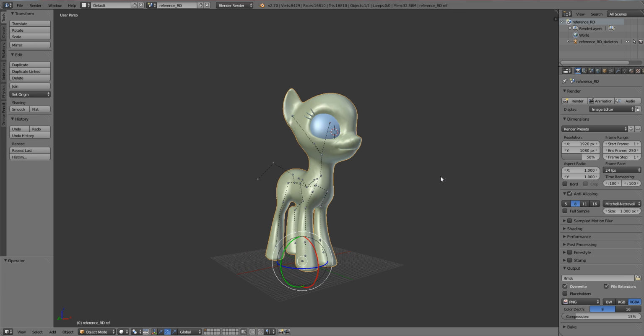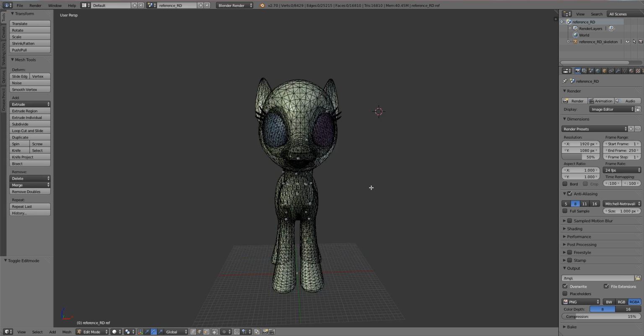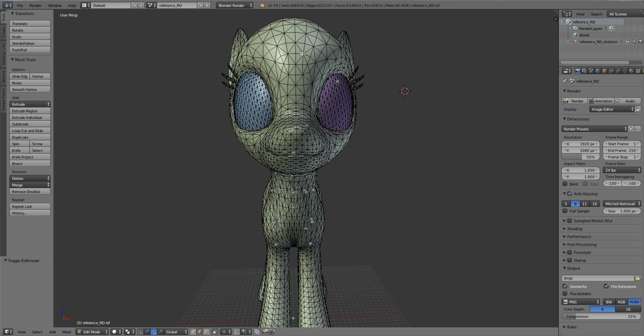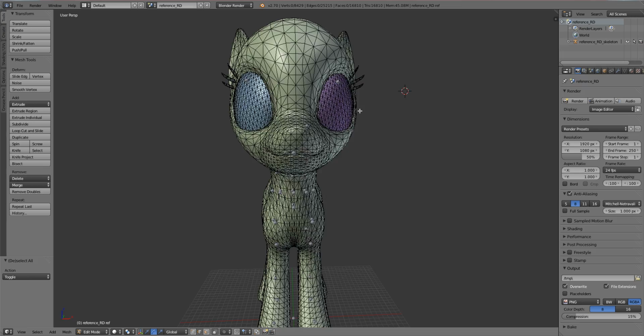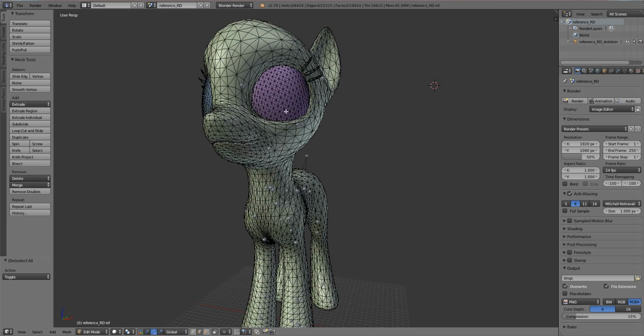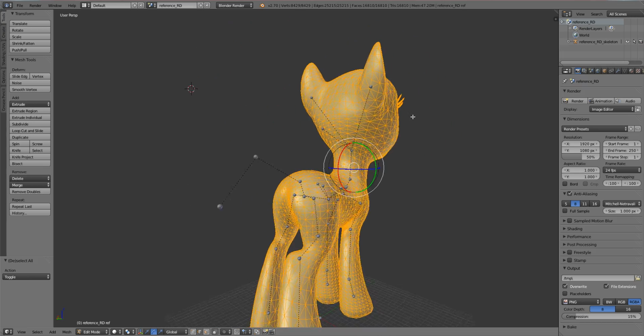Another useful key you may need is the L key. It will select one part of the mesh. For example, if your model has another object joined with it, it will select only one of them. If you want to select all of the parts, the A key will do it.